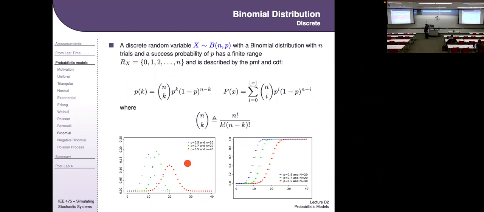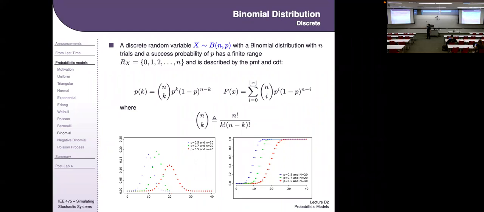But if it's a fair coin, then the mode means that 20 out of 40 are going to come up heads. But that's going to happen pretty rarely by itself. There are going to be a lot of outcomes that stick around that mode, so more often than not I don't get exactly 20 coins coming up heads. I am probably going to get something that is maybe in between 20 and 30 coming up heads.